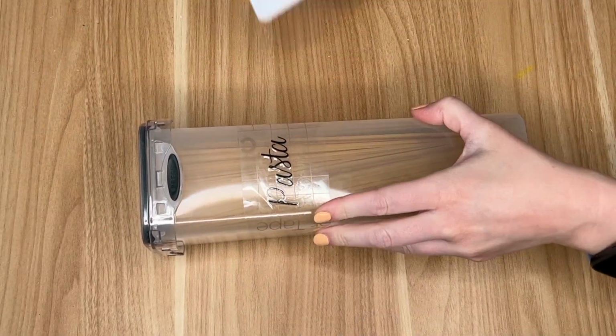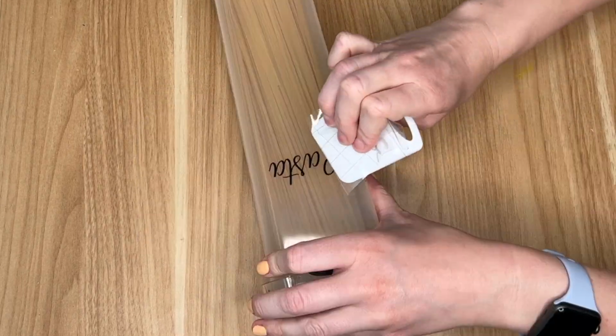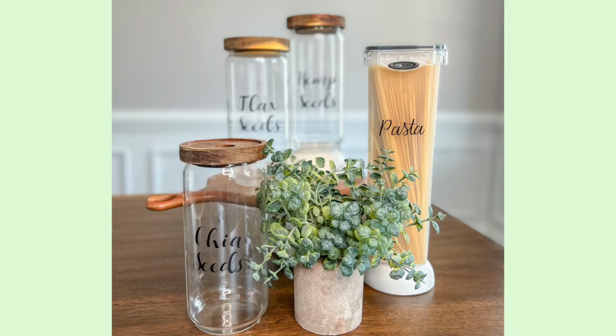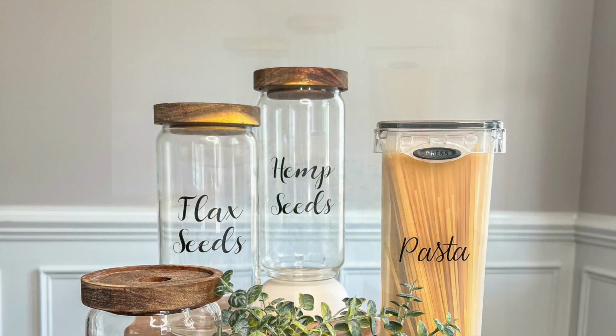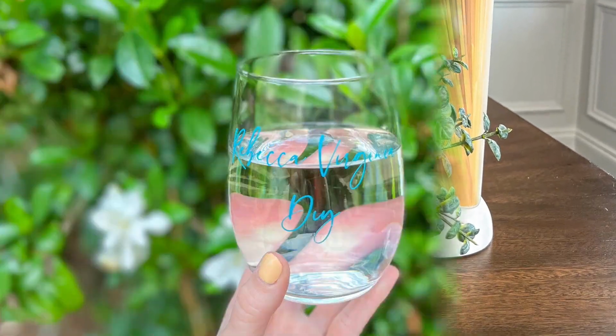I love using my Cricut for just traditional labeling. I know that's what a lot of people think it can only do when it can do so much more, but I still like using the basics with my Cricut. It's amazing for labeling things, especially if you want that very aesthetically pleasing pantry.